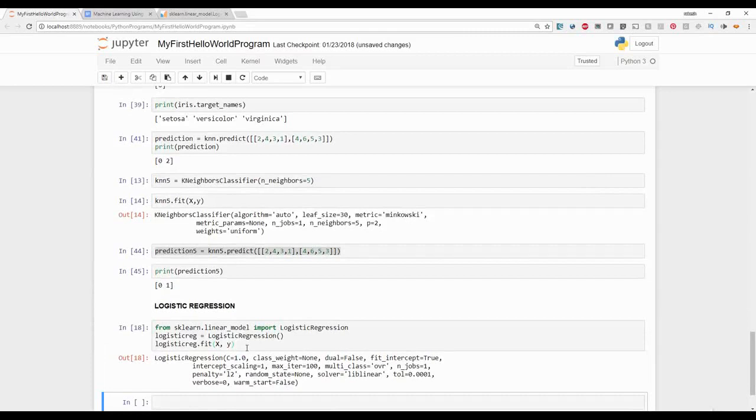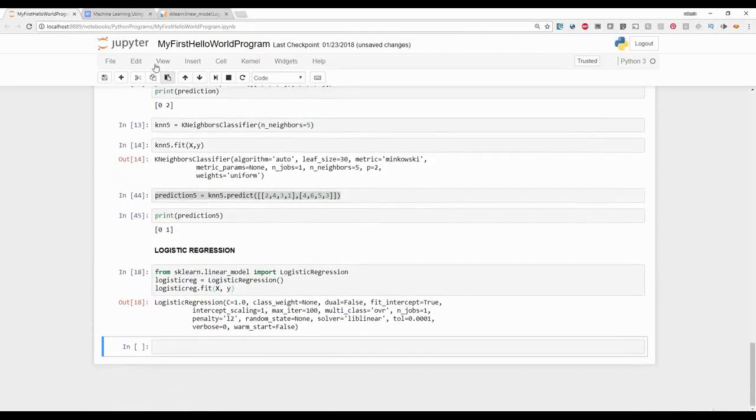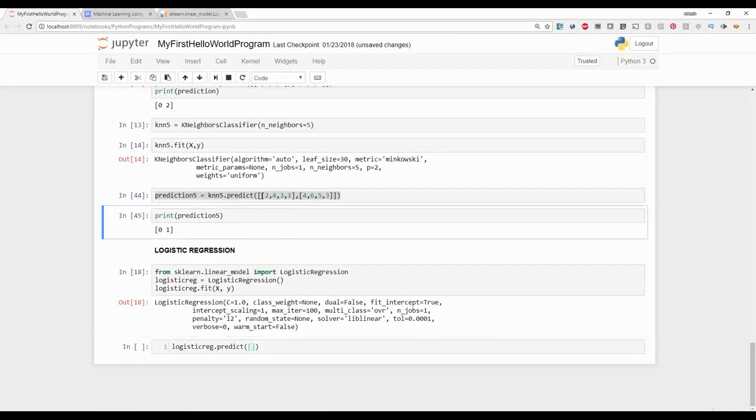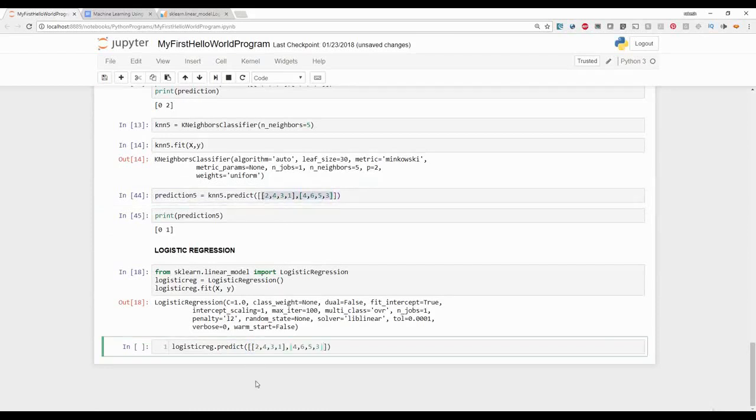So it has fit the logistic model. Now we are going to use the predict method and pass in the two input parameters. Let's do logistic_reg.predict, and we had our two inputs, so we'll use these same two inputs.